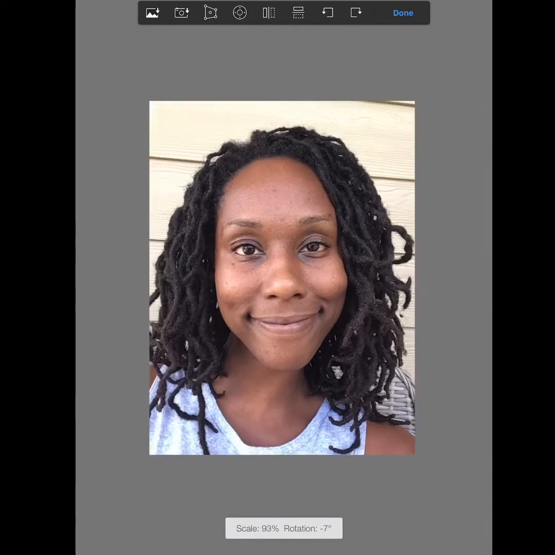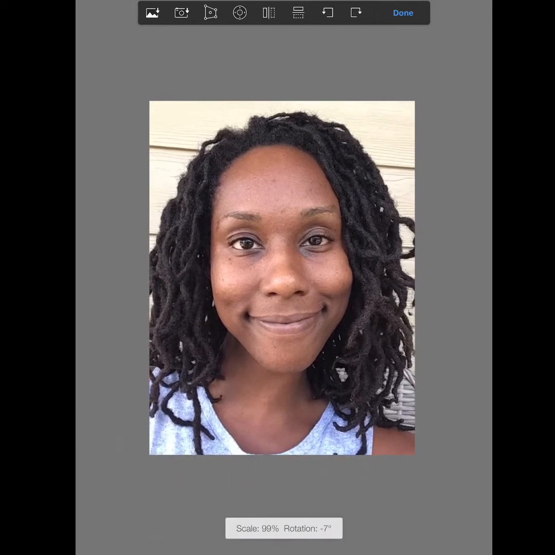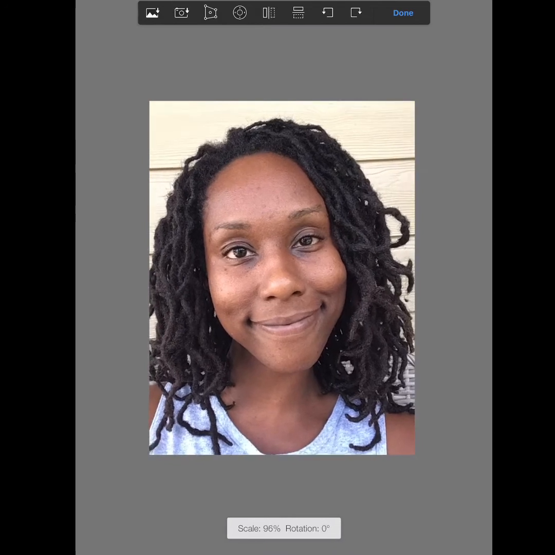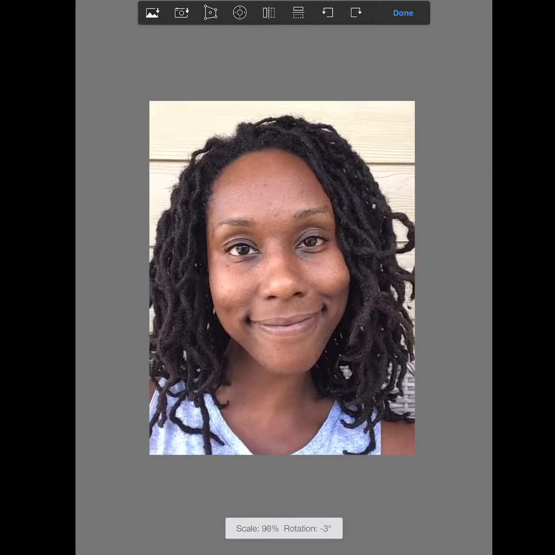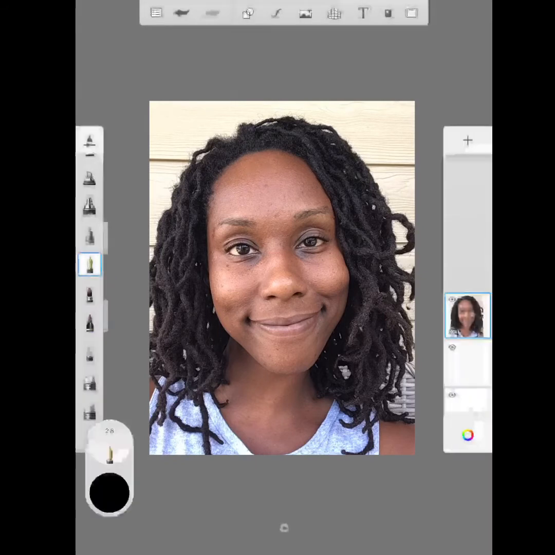Okay, you can pivot it by using two fingers. So go ahead and get your image how you want it in your composition. I'm good with that right there. Boom. And you're going to hit done.